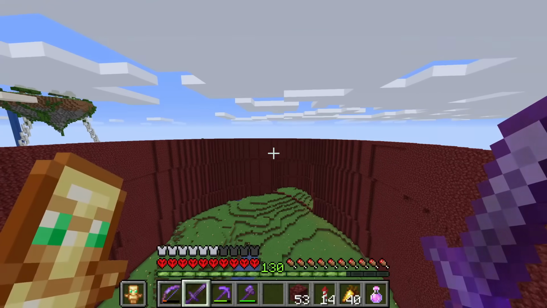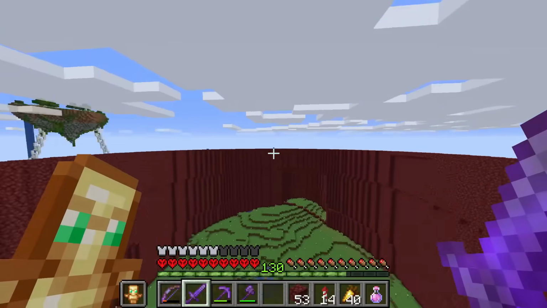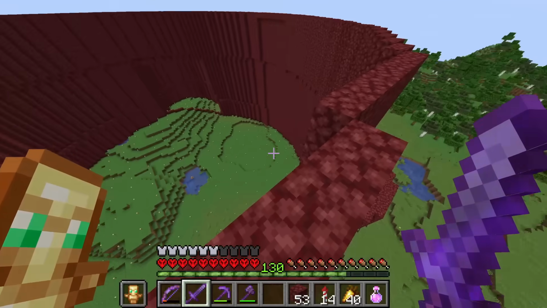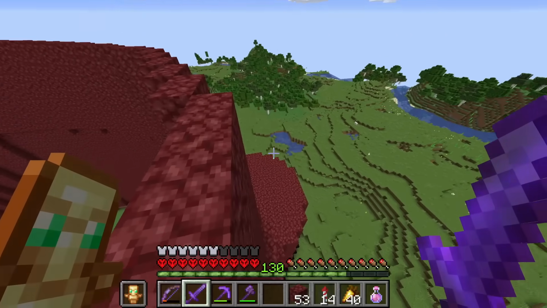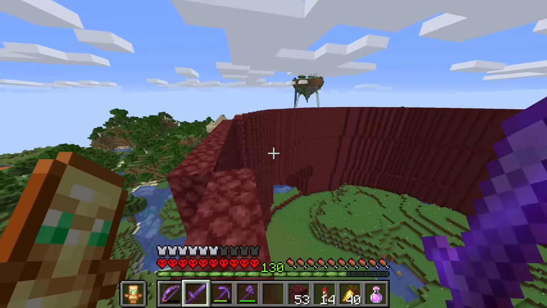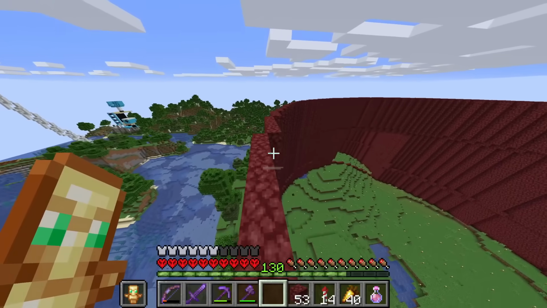So the whole idea here is I want to have all 5 nether biomes within this build. On top here I want to have half of it red, half of it blue, because they're the coolest nether biomes. And then on these smaller sections here, I'll have a basalt biome, a soul sand, and just a normal nether wastes. So we have a lot of work to put into this.